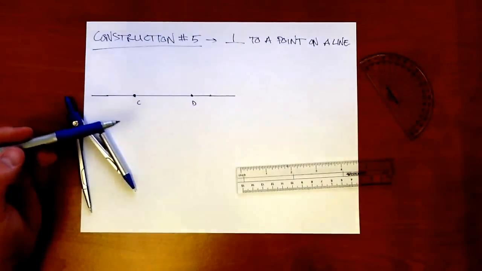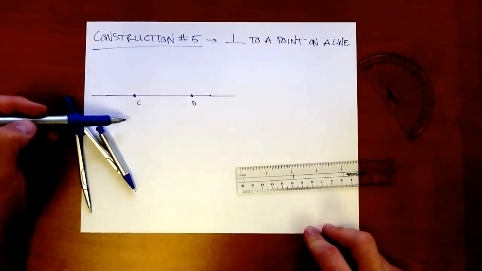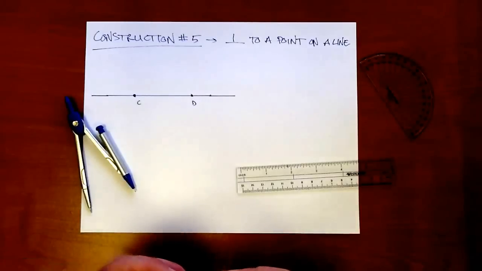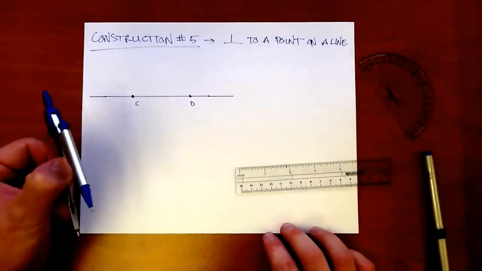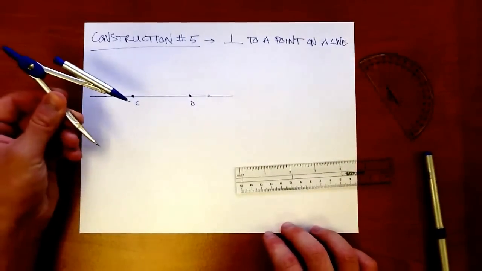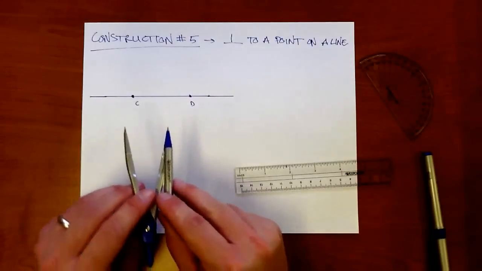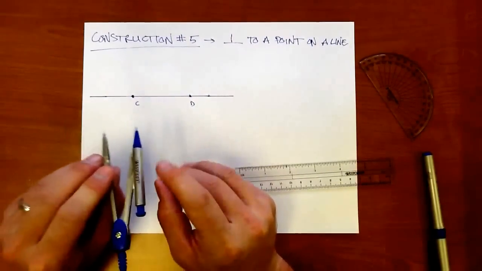I'm going to do both of those. We'll start with C, draw a perpendicular line right through the point C, and then we'll do it again so that hopefully you'll catch it by the time we get to point D. Again, we're doing this with a compass and a straight edge. Just like before, you're just going to pick some arbitrary length, and by arbitrary I mean random. It doesn't matter what it is.